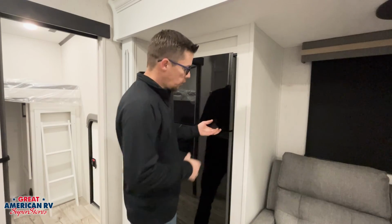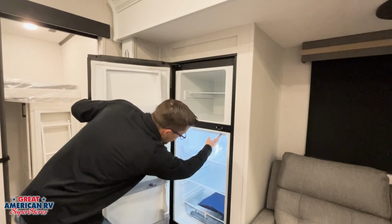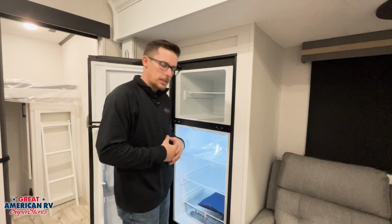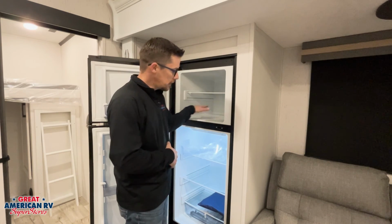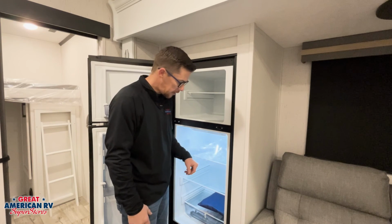Here we have our 12-volt Furrion refrigerator and freezer. We'll notice a knob right here that can turn that system either cold or colder or off. Now, after we use our system, we want to defrost our freezer, get any ice, water, anything that remains in here defrosted and cleaned out. We want to clean out any moisture in our box down here as well.